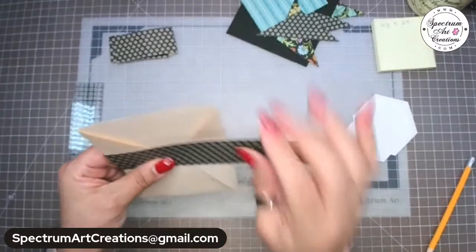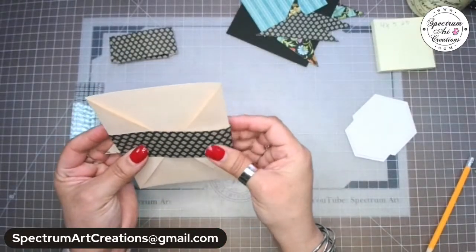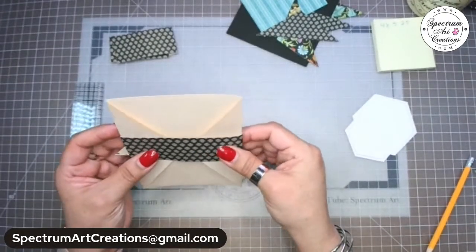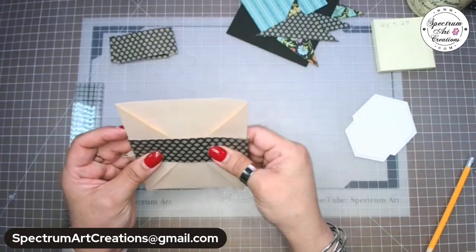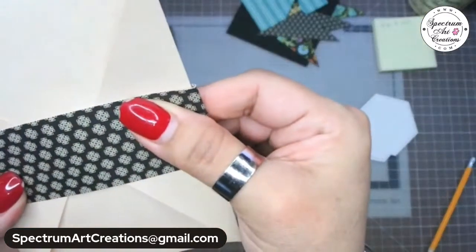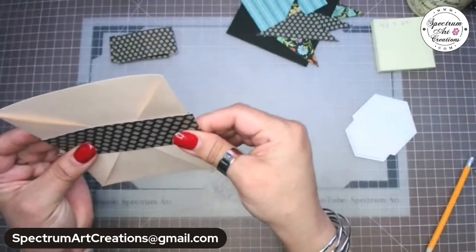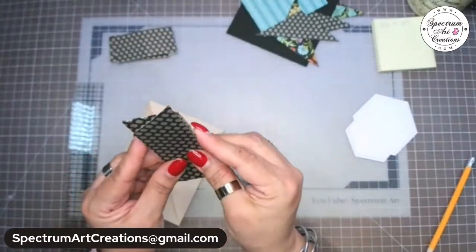Then we're going to wrap all the way around again. Not too tight, because remember, if you're going to be putting stuff in here and layering it, you don't want a belly band that you're fighting to put on and off. That's going to be a nightmare. So give yourself a little bit of room. Just push your paper, roll it out. You also don't want it falling. Nope. Straighten it up.